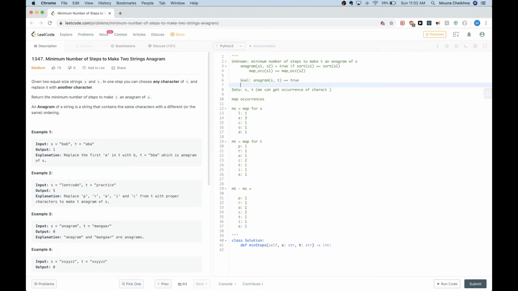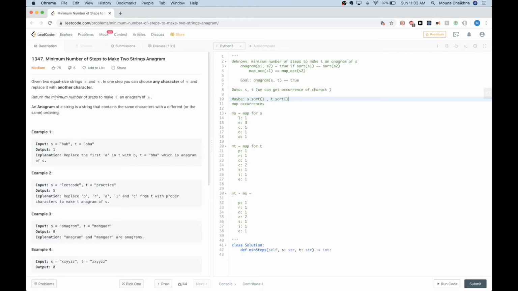So I think what we can do is first sort S and then sort T and go from there. So this is something that we maybe should do. Just sort S and then sort T.